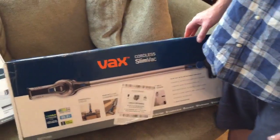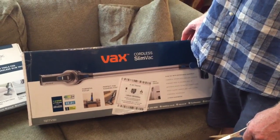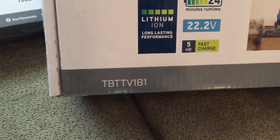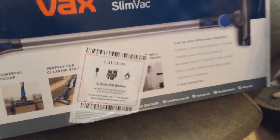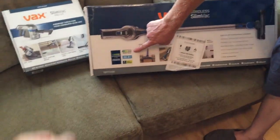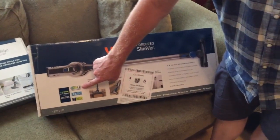So, if you're looking at buying a cordless vacuum, obviously you might have searched this model number. This is the VAX Cordless Slim Vac. The model number is TBTTV1B1, right? This features a handheld and stick vacuum. So basically that means you've got handheld on upholstery and carpet around the home, and you can also reach up high with it and use it on carpeted and laminate floors.